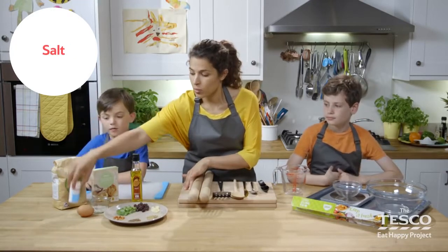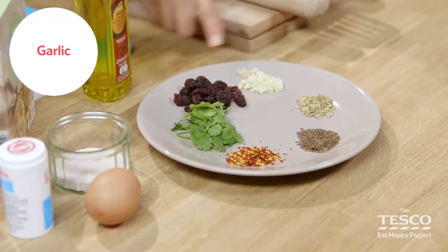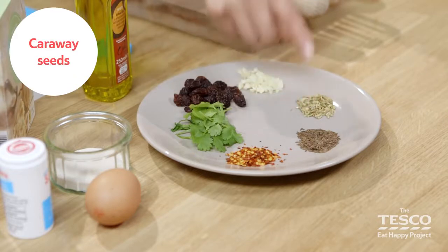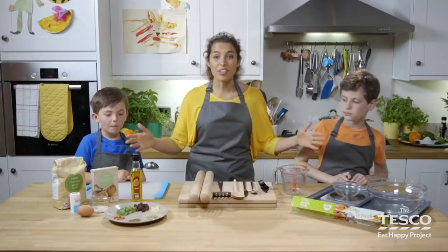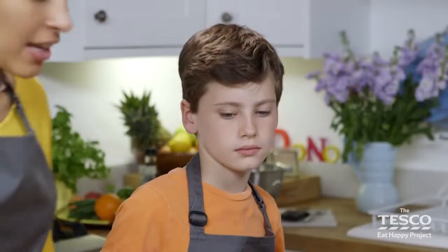We've got a little bit of salt, an egg, and some extra seasoning. So we've got garlic, raisins, coriander, chilli, caraway seeds, and fennel seeds. This is everything we need for our naan breads. We'll go through the chutney equipment and ingredients later. Let's get going then, boys.